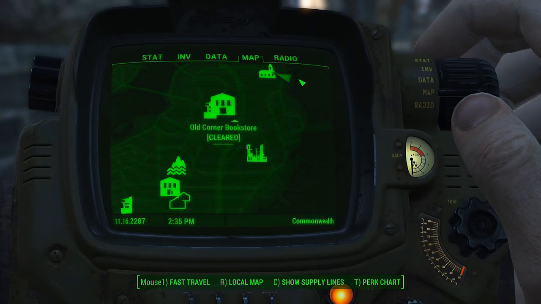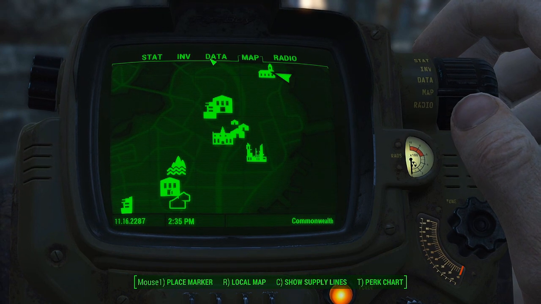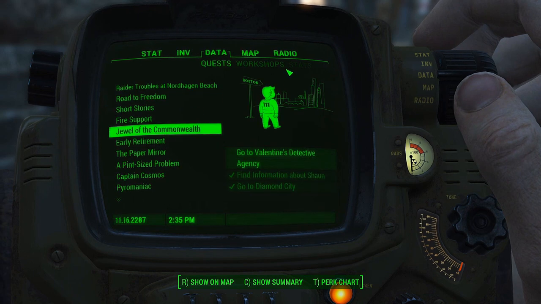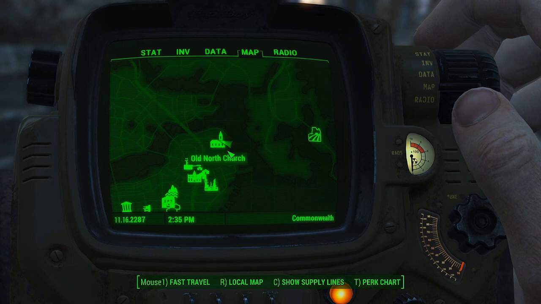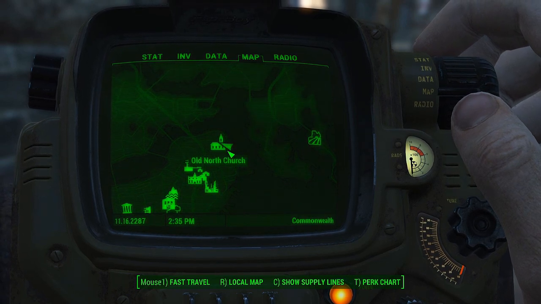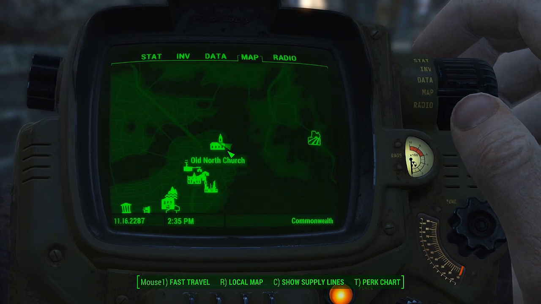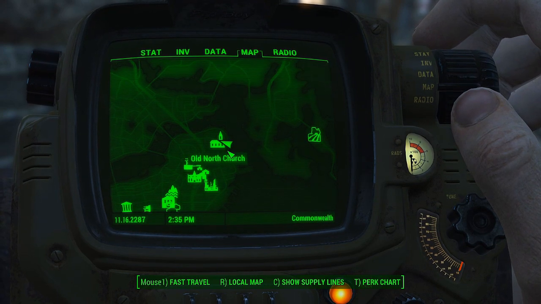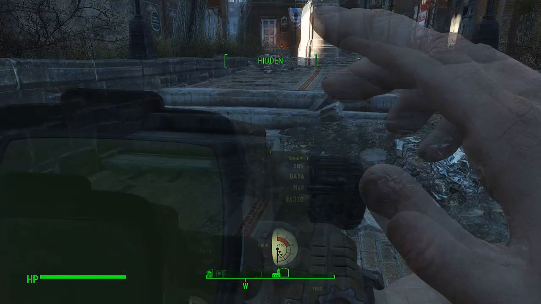So I'm gonna get inside. If you actually do this and follow the Freedom Trail, it will tell you that the password is Red Rod to solve a puzzle you're gonna find. But the game also assumes that you could guess it. And well, I'm telling you the password is Red Rod, so we're gonna get in.